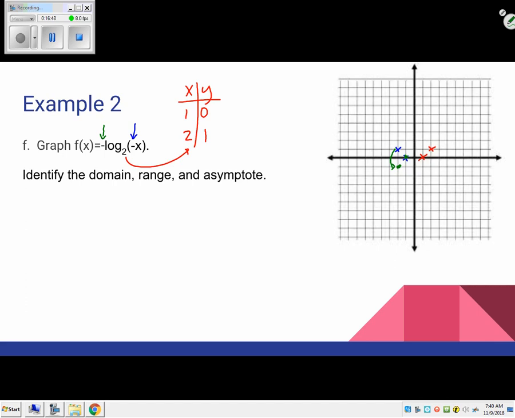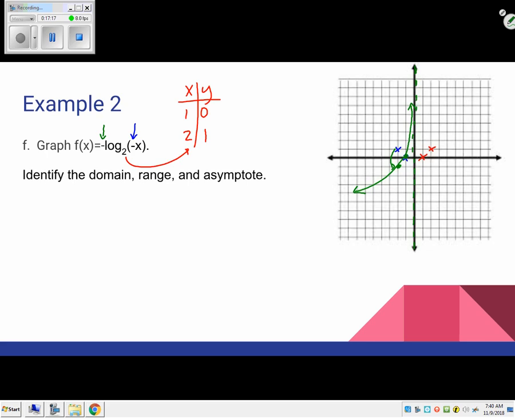And keep in mind that my asymptote did not change because I did not do a horizontal translation of just moving x's left and right. I actually just reflected them. And so keeping in mind that I have to get closer and closer to this green line without crossing it and go through these 2 points must mean that my graph turned around and it looks like such.